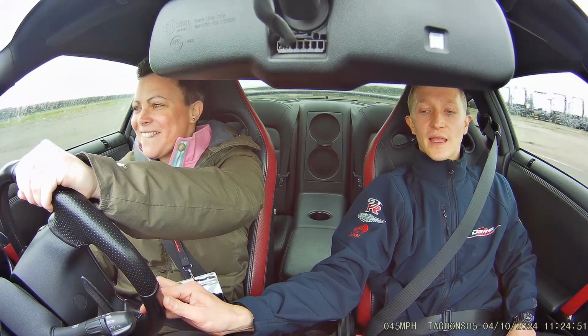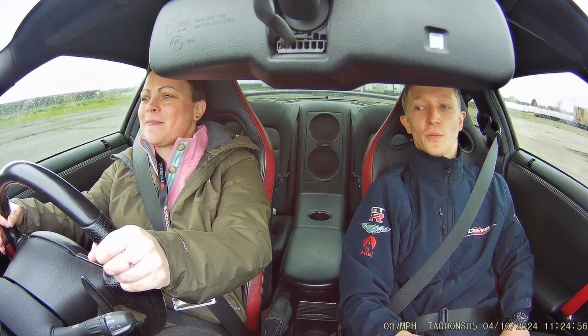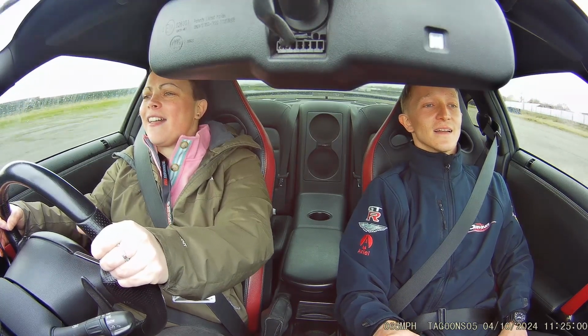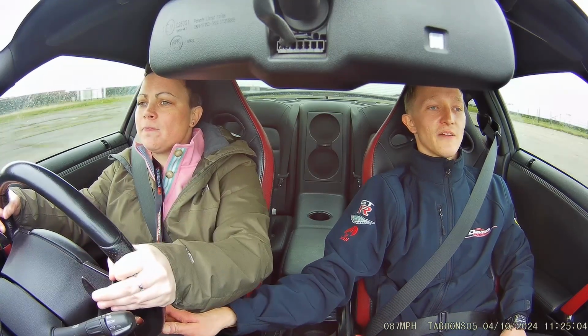Good, feed the power back in, off your brake. Good, and full power, let's go. Go on, full power. There we go. Good. And off your power, gently on the brake, left hand side of the track, lovely.